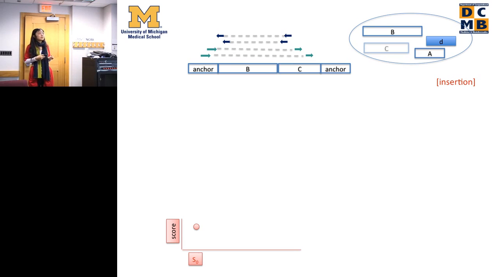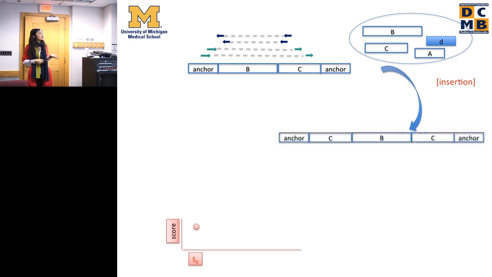And next, we will choose a certain block here to be inserted. So here we choose C, and let's see how C could be inserted. If we insert C here on the first breakpoint we have, all the reads will be remapped like this. For this read, it won't be changed, and also this. So it looks like nothing has changed except that the insert length for the green pairs is just longer, but it will produce definitely a better score.